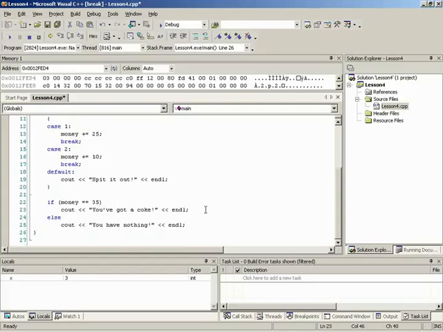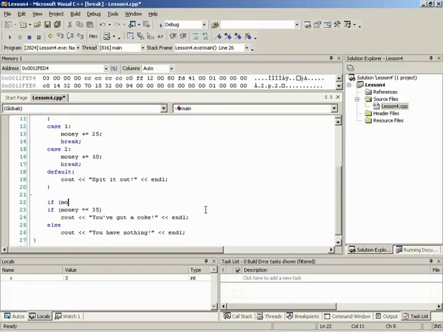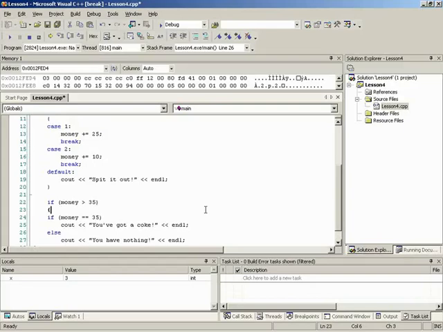Well, we can also do change. We can set up in here, if money is greater than 35, we can set that off as an if. And we can say cout, "You have," and then set this off and have another statement being executed. Let's say Coke's 35 cents, so we need "You have" money minus 35. Let's put this in parentheses just so it looks a little bit more clean. And we can set this off and say endl. So you have 35 cents in change. How's that?